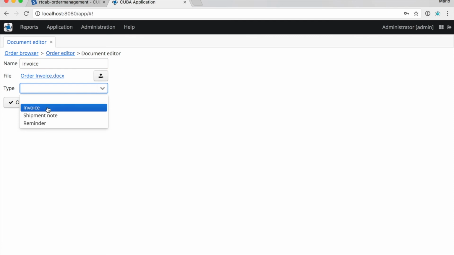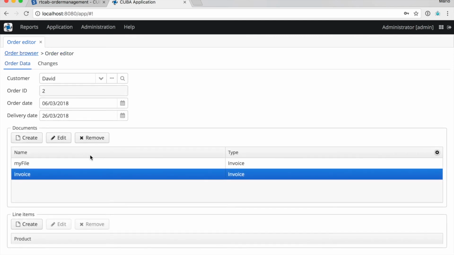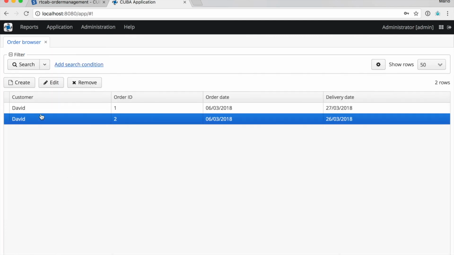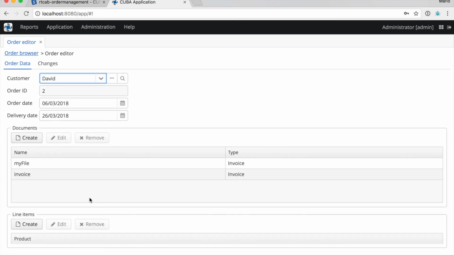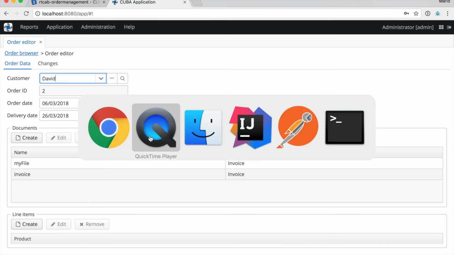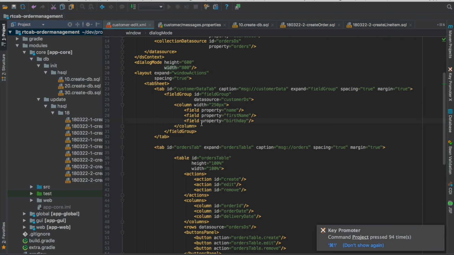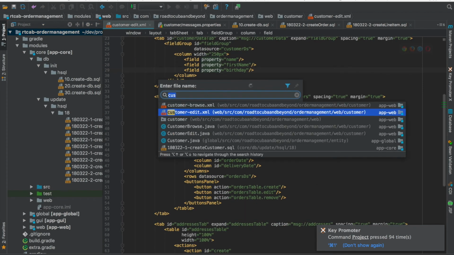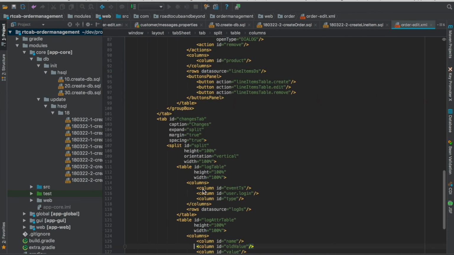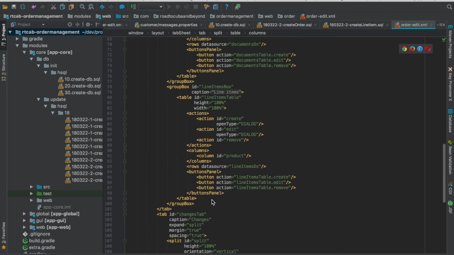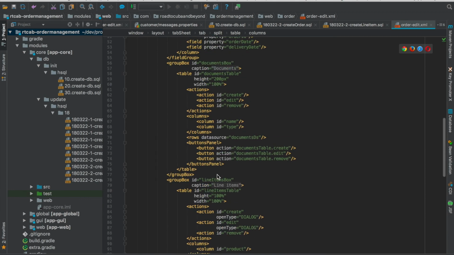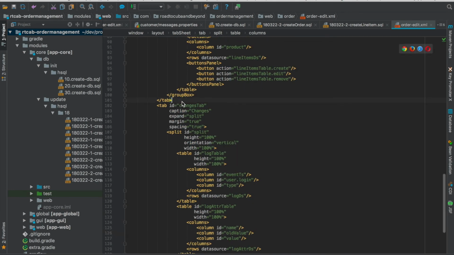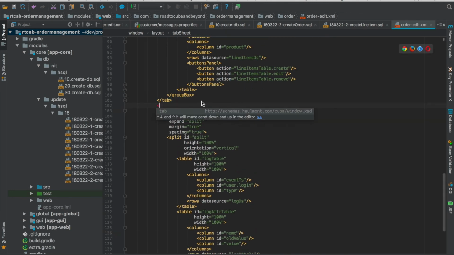This would be the manual way to upload these files and store them for later usage, but it would also be possible to just auto insert them. So as the last thing for now, I think we can go to the orders edit once again and split it a little bit more apart.